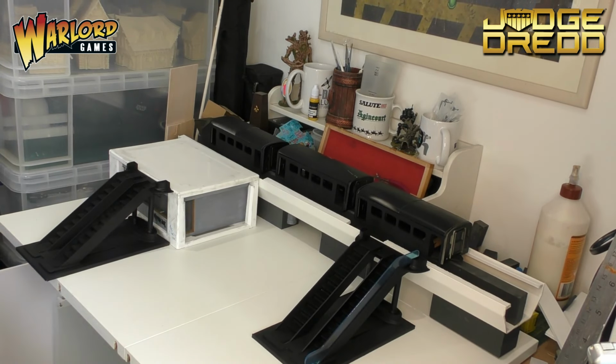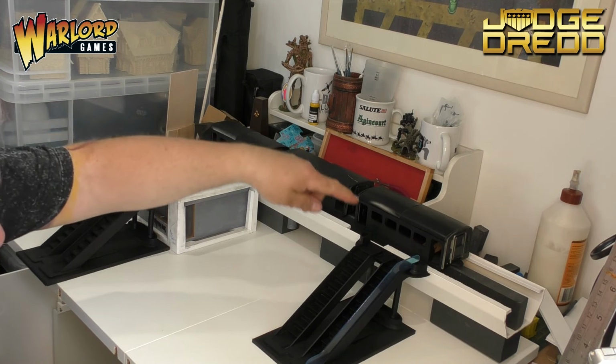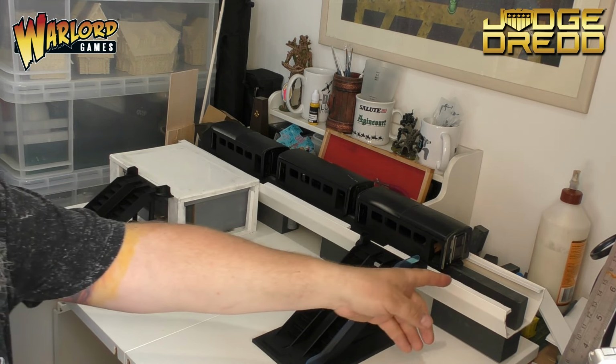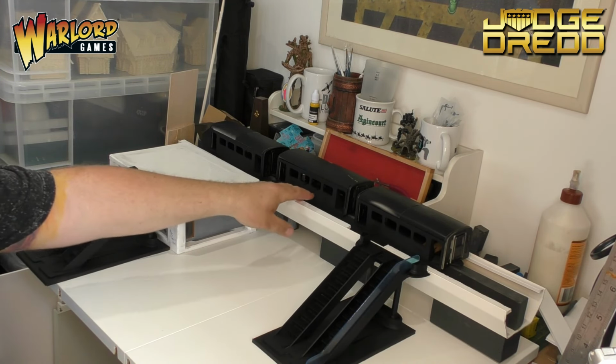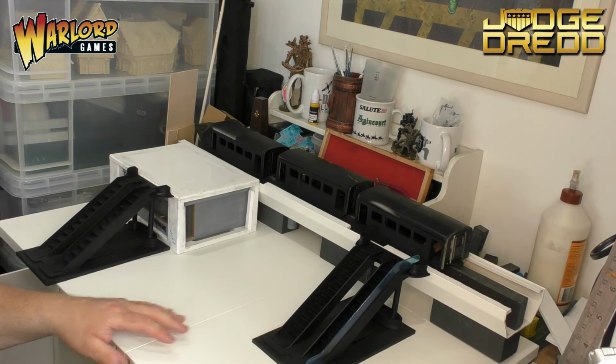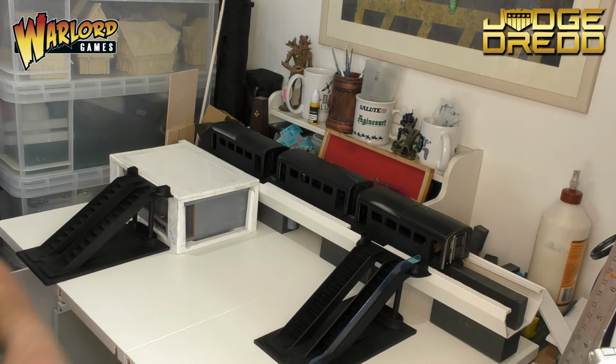Okay, and this is how far I've got. This is where I'm going to have to stop this time round, because I want to get a video out and have to go and do a week's work in Cornwall being a pirate. Arr. But as you can see over here, train tracks starting to be assembled. We've got the 50 mm blocks holding up the train track. We've got the monorail inside. I've got to build platform out here so it levels up there. I've got my two sets of escalators assembled, paint sprayed. This one's just got its acrylic siding just to show where they're going to go, but they need to be painted first before I peel off the sides and stick them in.